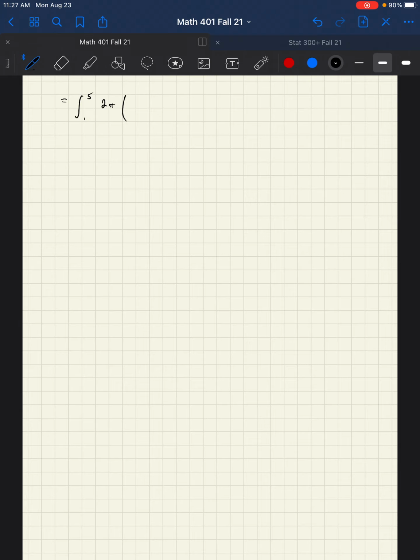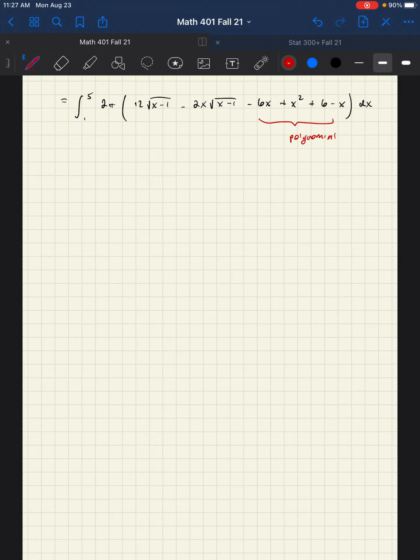And then here, now we can do the, actually I'm not going to use brackets because I use brackets for a very specific thing here. I'm just going to use a large set of parentheses. So you can do distributive property or set up a table to multiply this all out, but you should get 12 square root of x minus 1 minus 2x square root of x minus 1 minus 6x plus x squared plus 6 minus x dx.